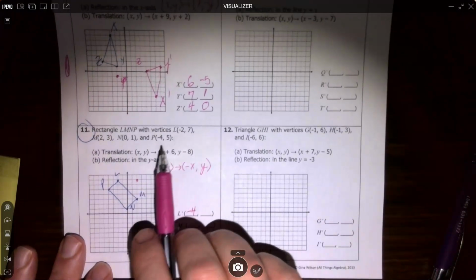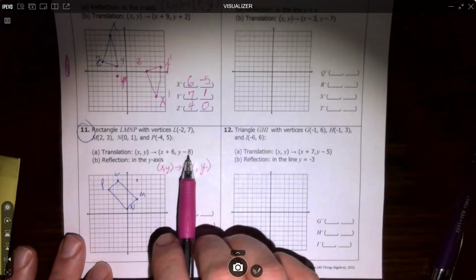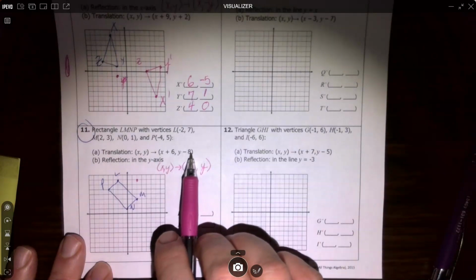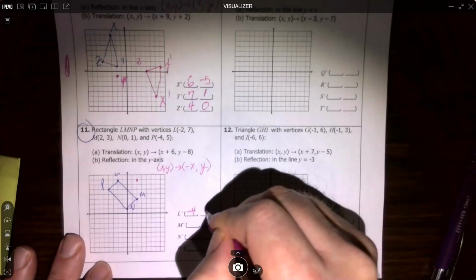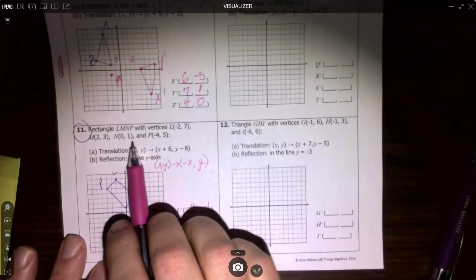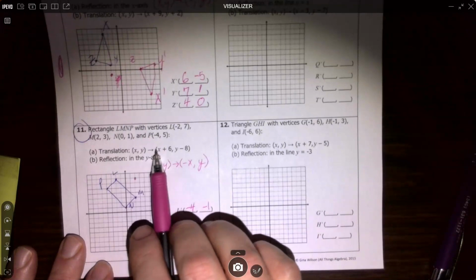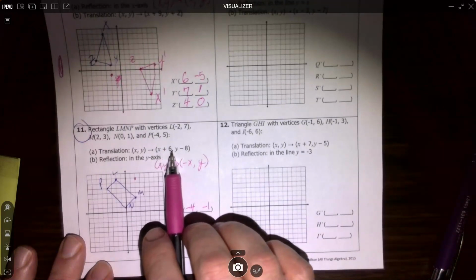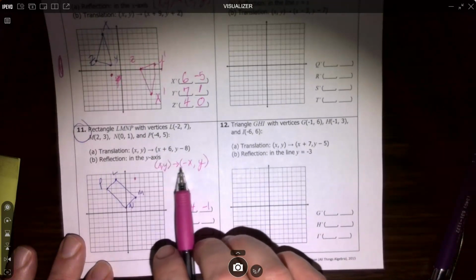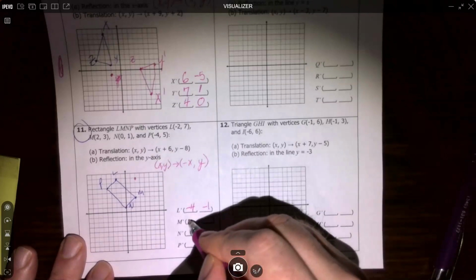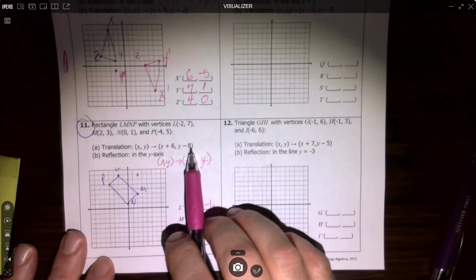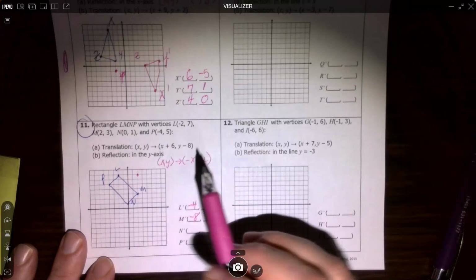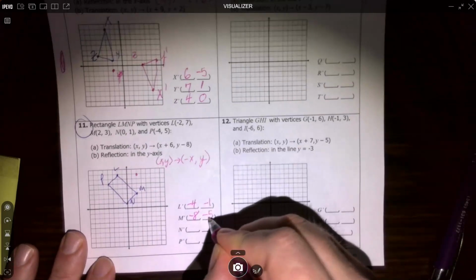Okay, 7. 7 comes in here, take 7 and subtract 8 from it. That's negative 1. Negative 1 comes in here, don't do anything with it, it says. So I write negative 1. M. Okay, 2. 2 comes in here, add 6 to it. 2 plus 6 is 8. Take 8 and take the opposite. Now it's negative 8. 3. 3 comes in here. 3 minus 8 is negative 5. It says don't do anything with it, so I put negative 5.